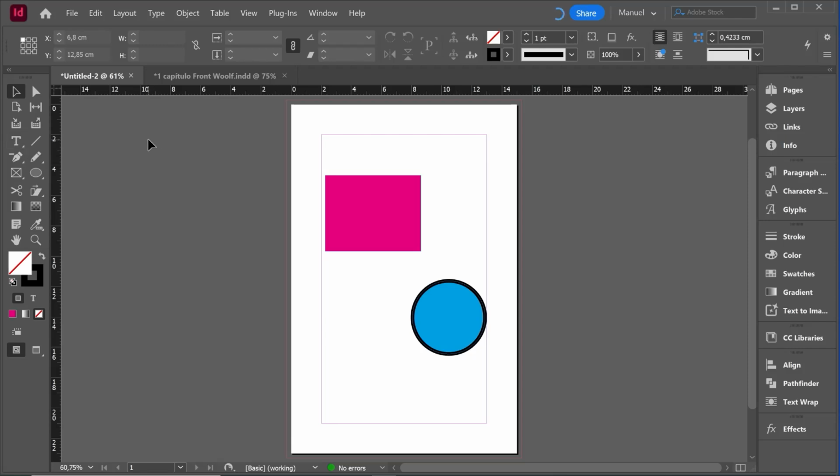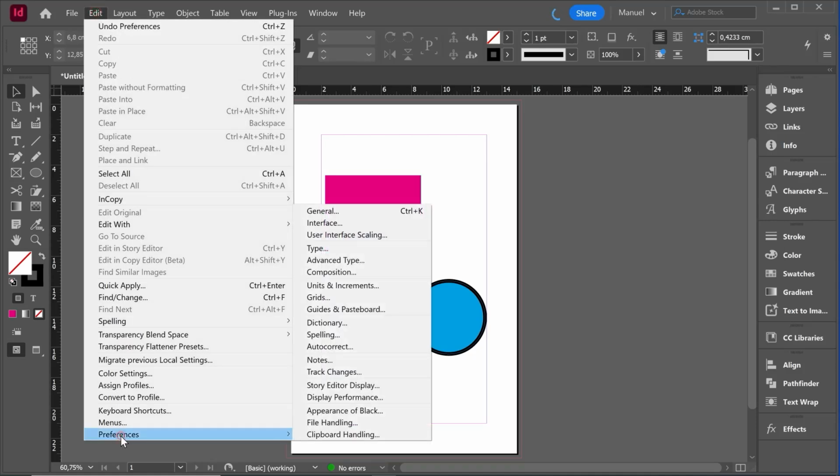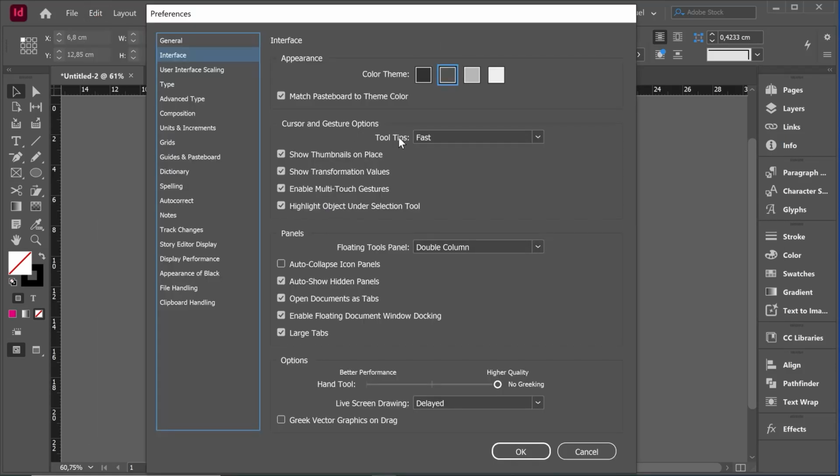If for any reason the shortcuts don't appear in your computer, then you gotta go to Edit, Preferences, Interface, and here Tooltips, expand it and use the normal option. I have to say that, for example, in my InDesign, previously using this fast option, when I hover over the tools, just the name of the tool was displayed, but not the shortcut.